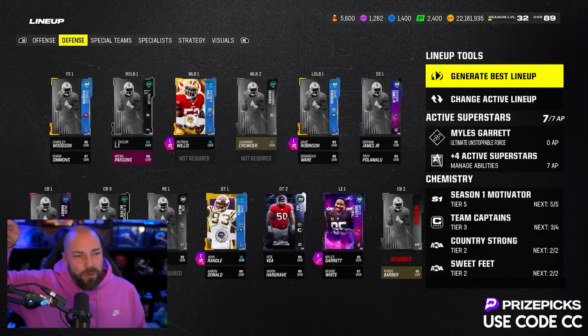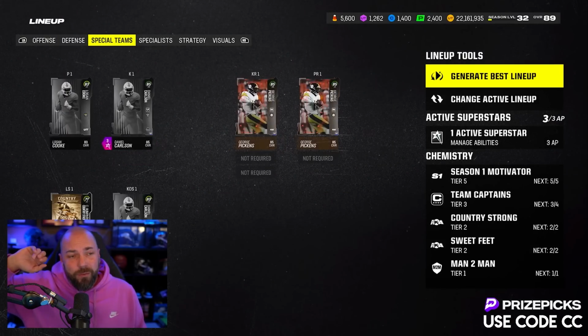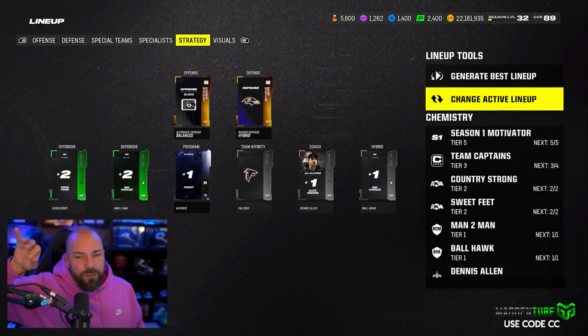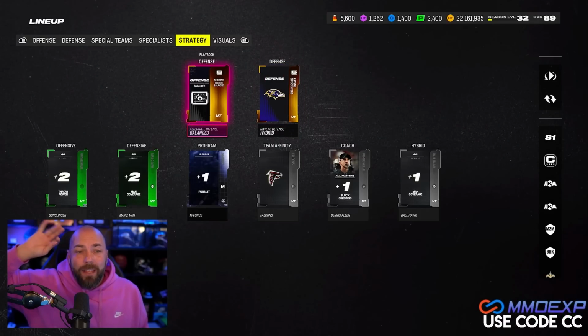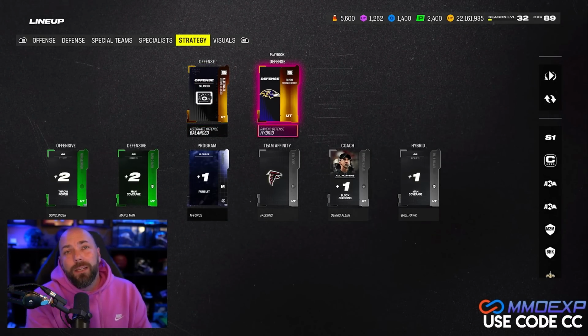So here's the offense we're rocking with. And here is the defense. We did also pick up Pat Willis. He's going to be on the field for us. Special teams, specialists, and strategy. Again, make sure you guys are using your hybrid section right here. Why are you not using it? And then offense and defense are over on maddenturf.com. You guys can go check that out. It's Justin Fields' debut. Let's go.